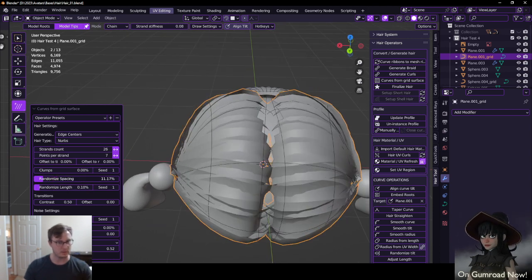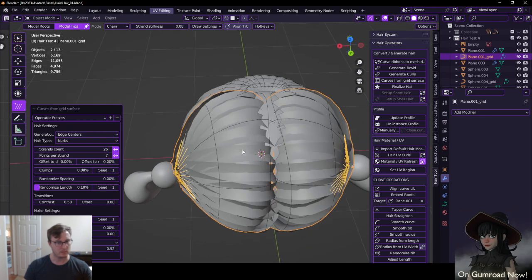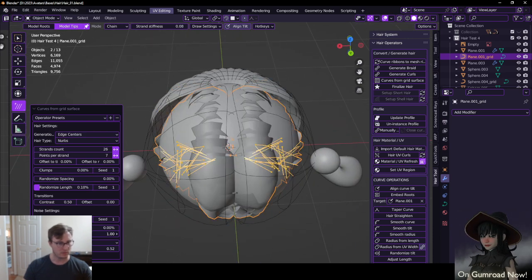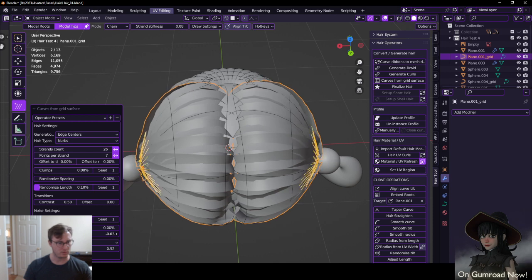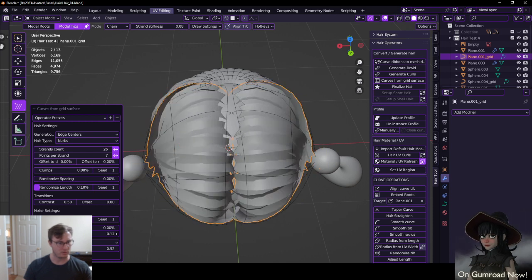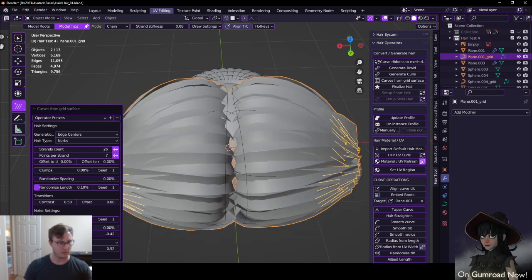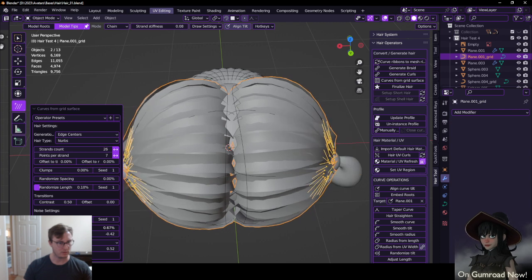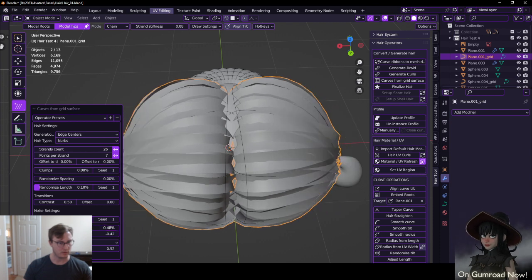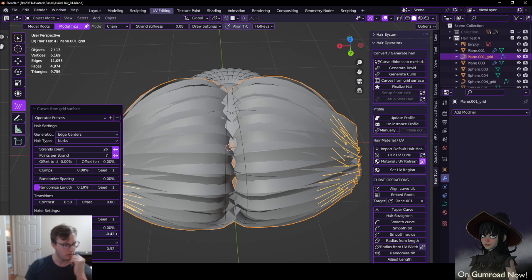Randomized spacing. Let's turn that down. All right, offset, but how do I change that again?